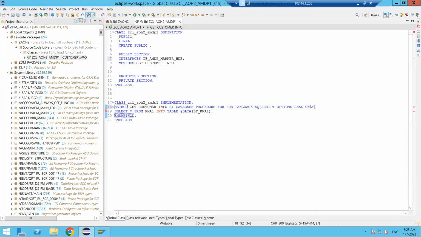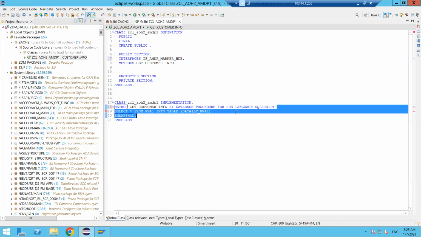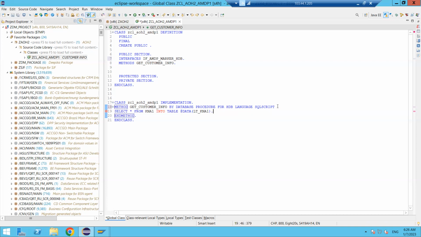If you use the option READ-ONLY and then try to insert data into the database table, it will throw errors. If you want to insert or modify data at table level, then you should not use this option; you have to remove it. READ-ONLY is optional. You can keep it or remove it, no issue.